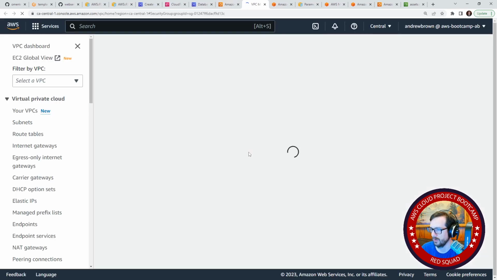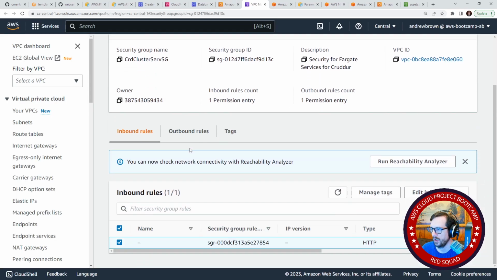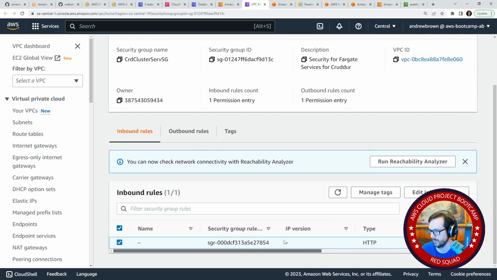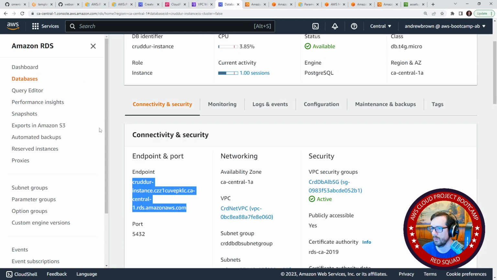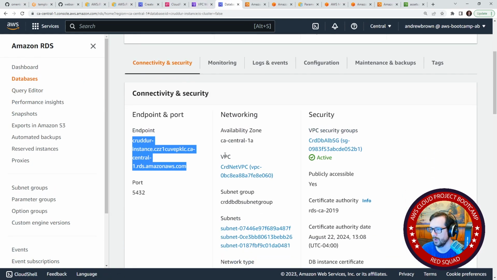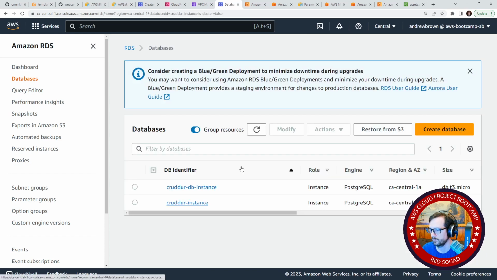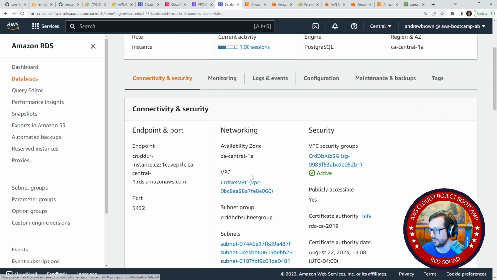We're going to check the security group on this. And so checking the inbound rules, this allows port 80 from the load balancer. Okay. And now the next question is, what about our database? So we'll go over to our database. This is our new one.